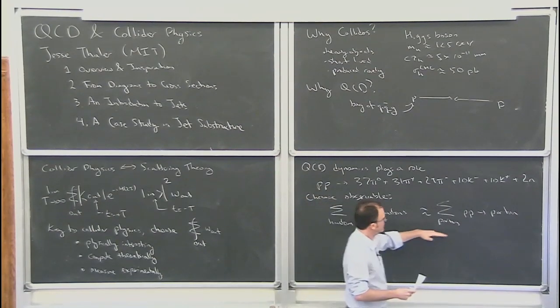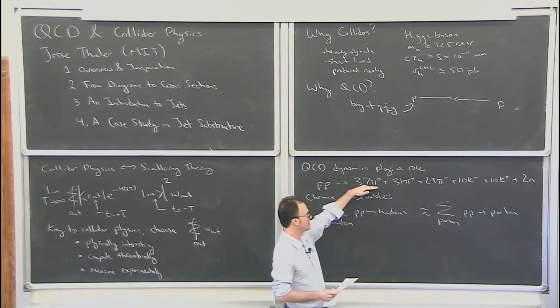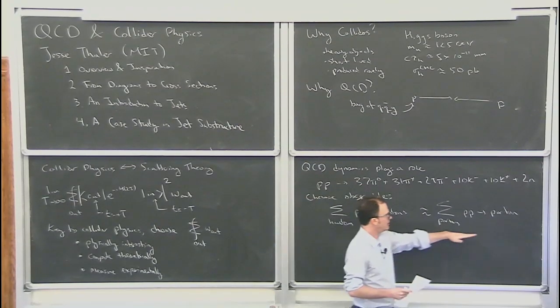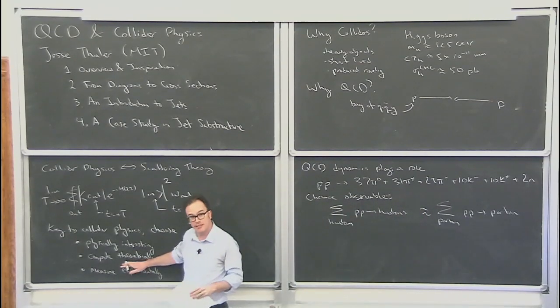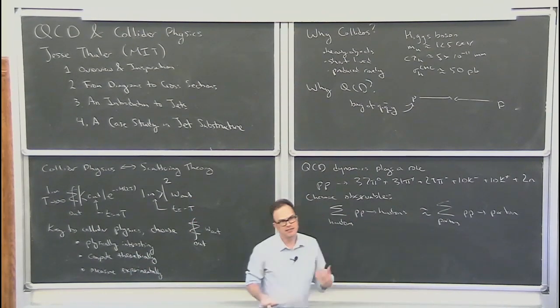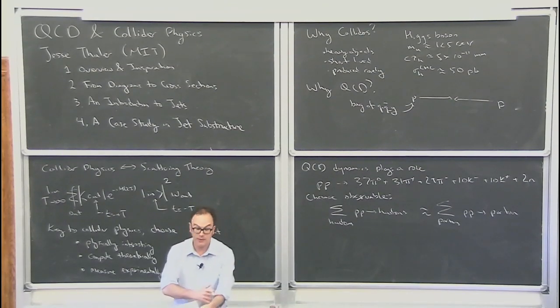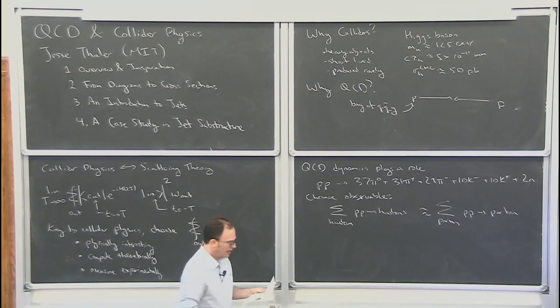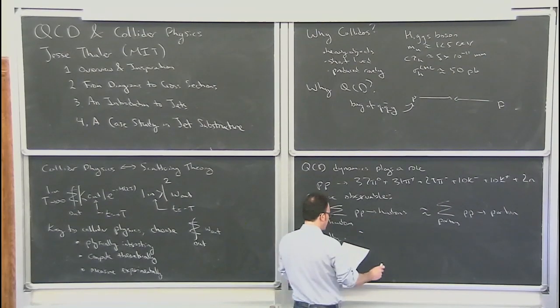And if this holds, if I can map my measurement, as I'll explain more later, has to do with these pions and kaons. If I can match it onto something that deals with the dynamics of quarks and gluons, I have a chance of computing it theoretically. And so we want to choose observables that will make that possible. And so a lot of these lectures are about the choice of observables, which ones we have theoretical and experimental access to. And so more formally, what we want are factorizable observables.